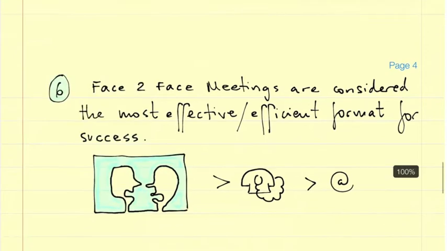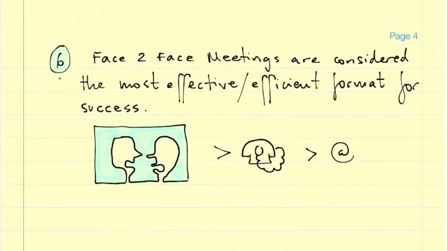Email is the worst and should always be avoided. And I know you will think, oh, well, an email can be sent so fast, it can be sent to many people at one time. I don't need to spend a lot of time explaining. I just can write some words. And an email will cost you a lot more money because you might lose trust in your team than any other thing. So at the end of the day, it's way more costly to use written communication. So whenever you can avoid it, avoid email.